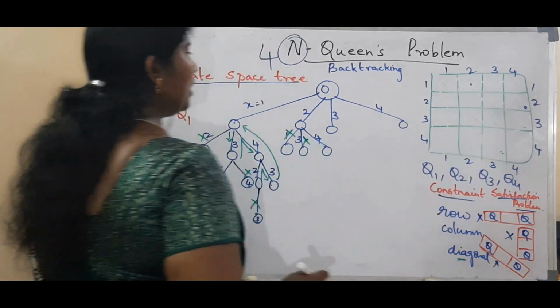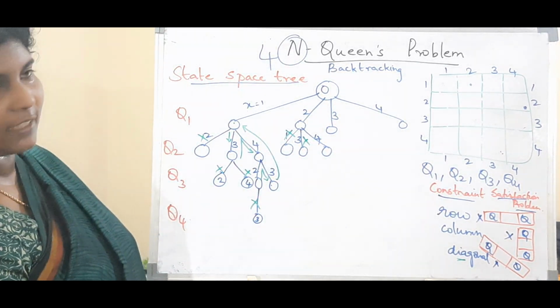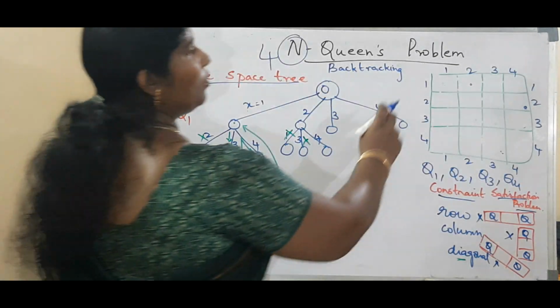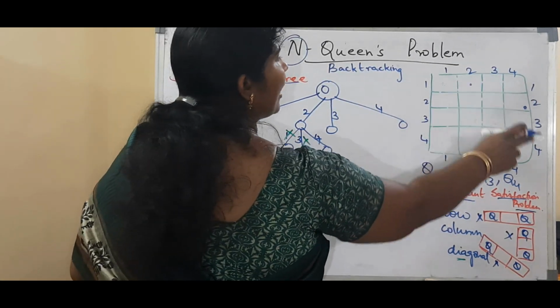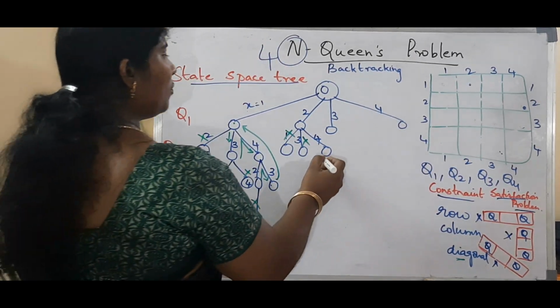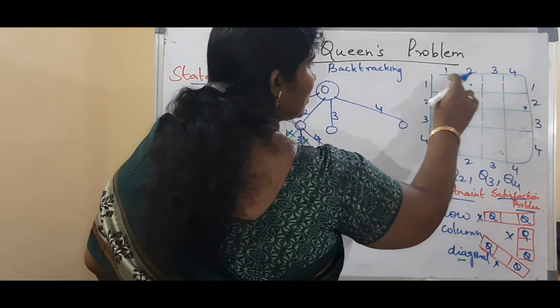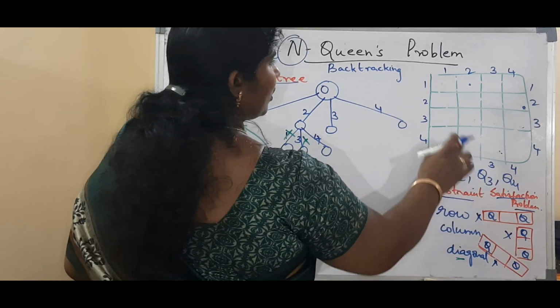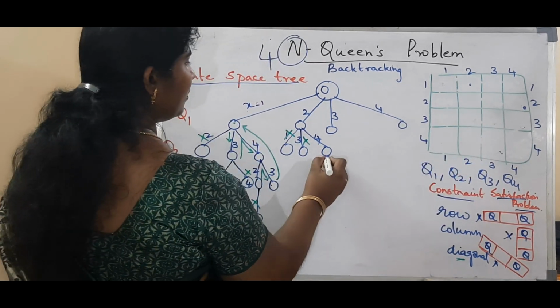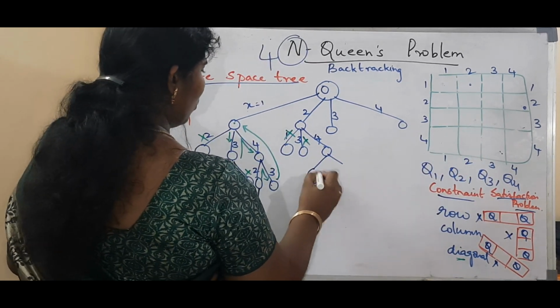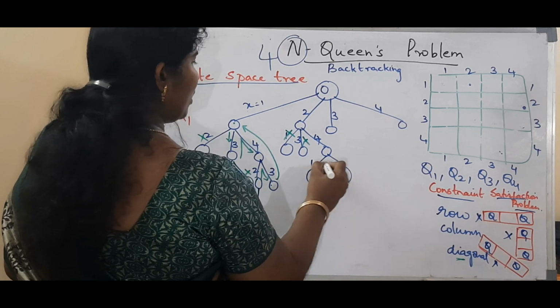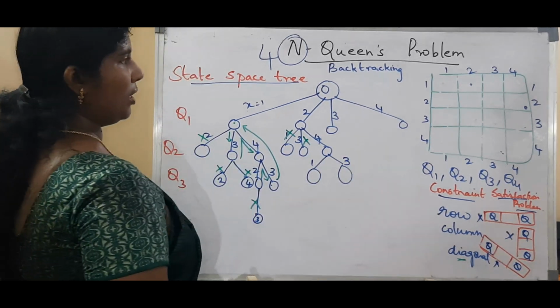So this would be a comfortable position for placing my queen so that they don't fall in the same row or column or diagonally present. So further expanding this, I cannot do this, this or this column or this row and everything. I have two options here, that is, I can either go for 1 or 3.